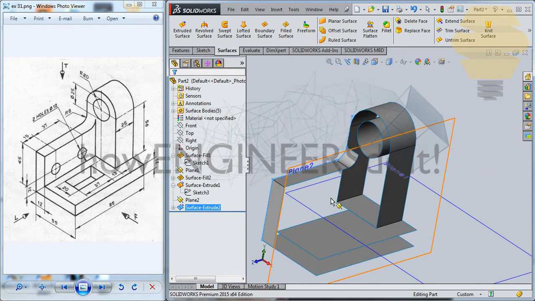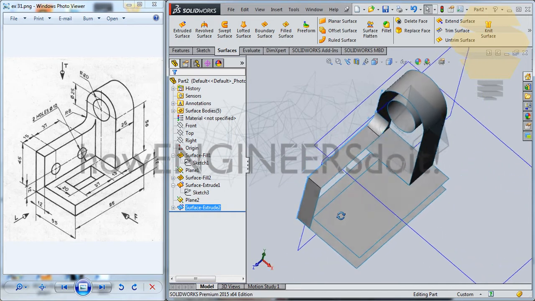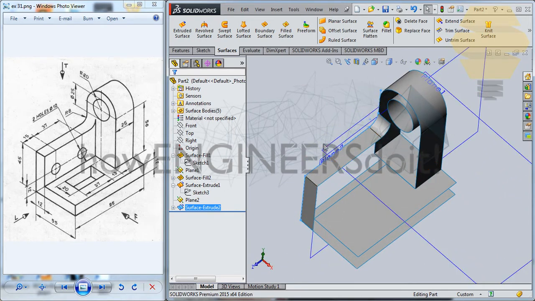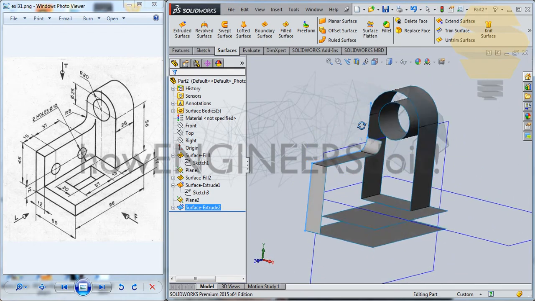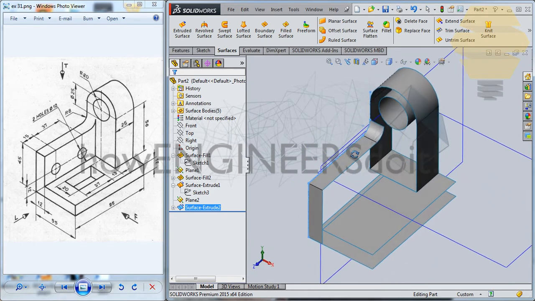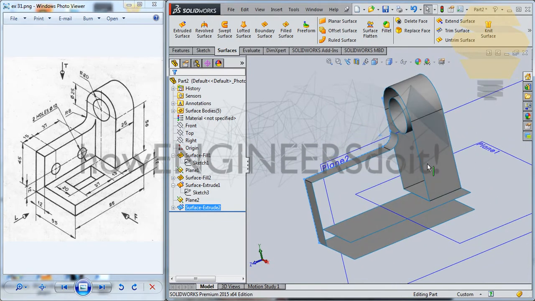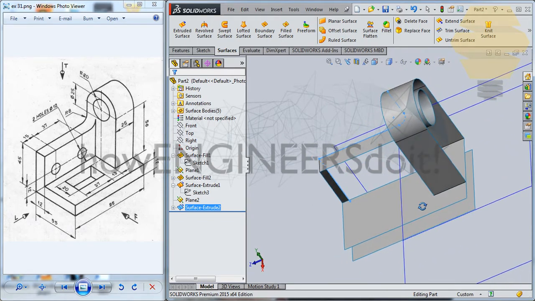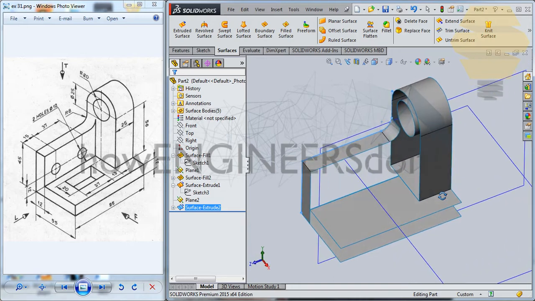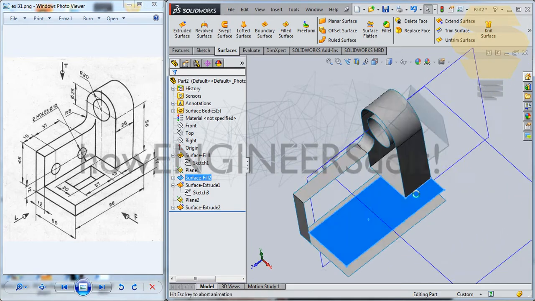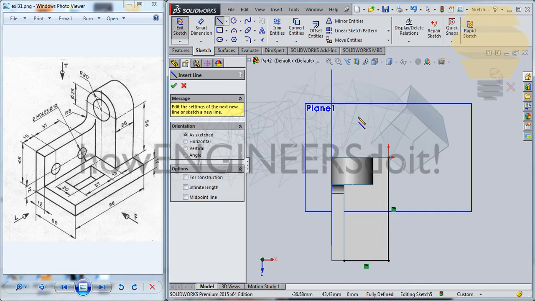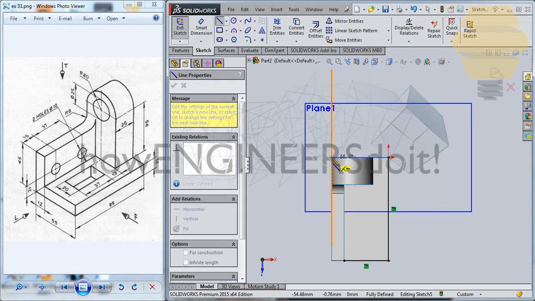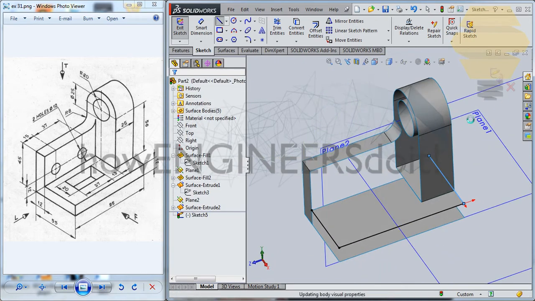And now what we can do is select this and create 1, 2, go for convert entities, and go for the third line and create a line just throughout, exit sketch.